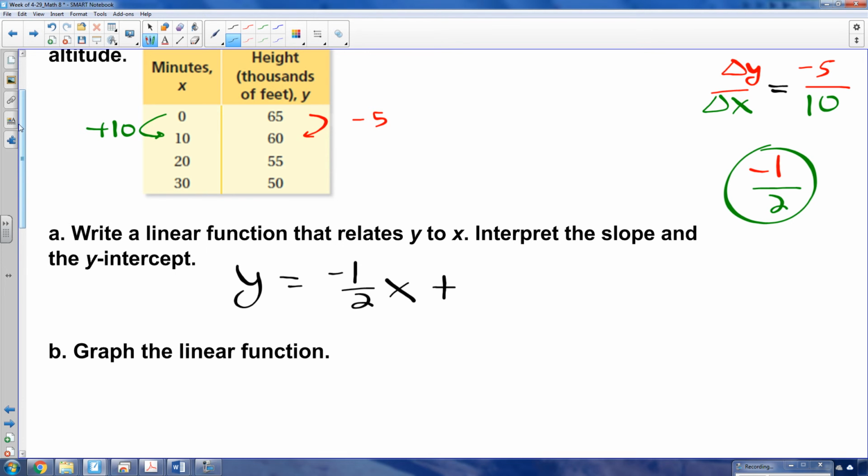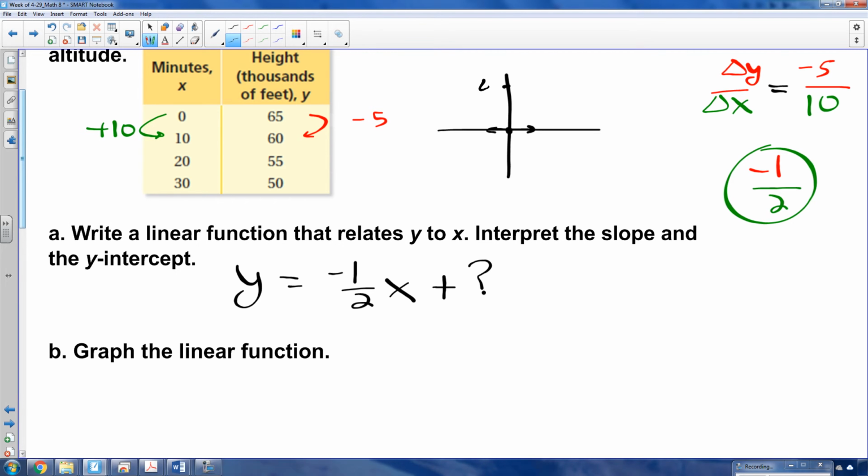Well, I want to see if we can shortcut this a little bit. Does anybody know what the y-intercept would be? Because that's the starting point of something. Yes, Trey. 65 is correct. That's right. Because after 0 minutes we're at 65. If we looked at a graph and went 0 on the x, we stay on the x-axis, go up the y-axis to 65, and that's going to be that point.